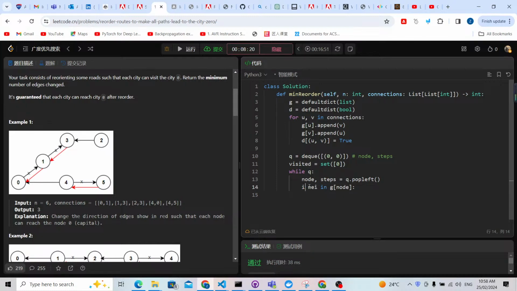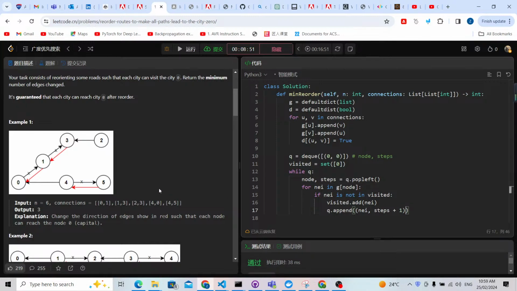So for neighbor inside the graph, I'm going to check if this neighbor is not in the visited set. This means I can put it inside the visited set. So I can add the neighbor, and the queue should append a tuple with neighbor and steps plus 1.